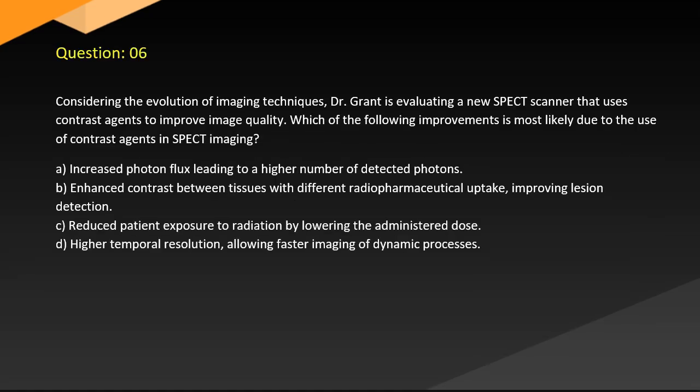Question 6. Considering the evolution of imaging techniques, Optogrant is evaluating a new SPECT scanner that uses contrast agents to improve image quality. Which of the following improvements is most likely due to the use of contrast agents in SPECT imaging? A. Increased photon flux leading to a higher number of detected photons. B. Enhanced contrast between tissues with different radiopharmaceutical uptake, improving lesion detection.